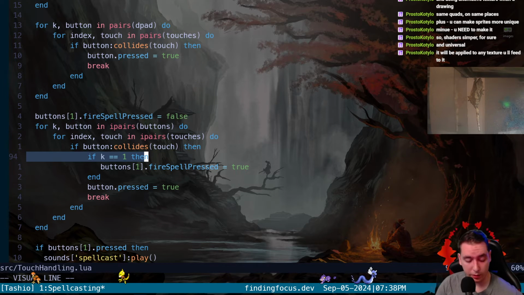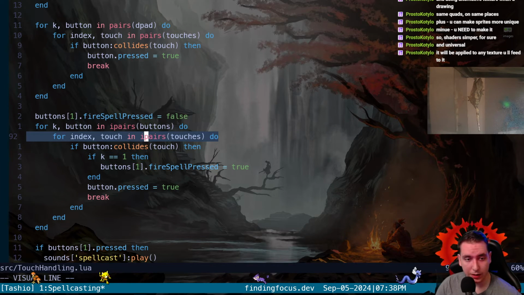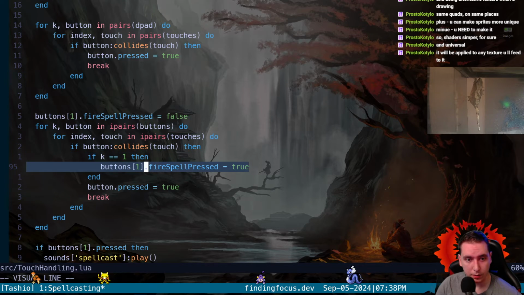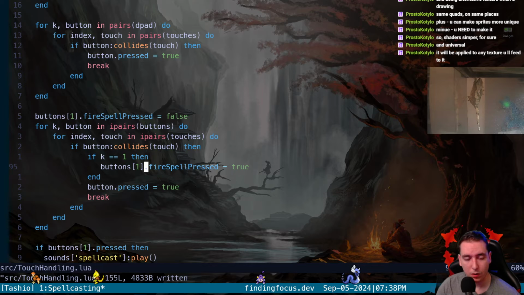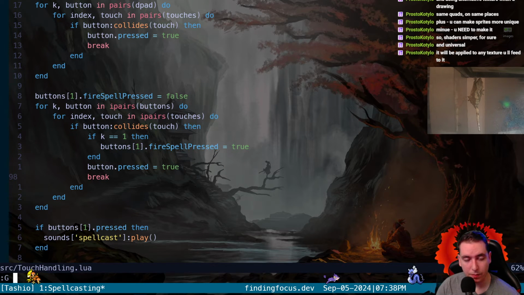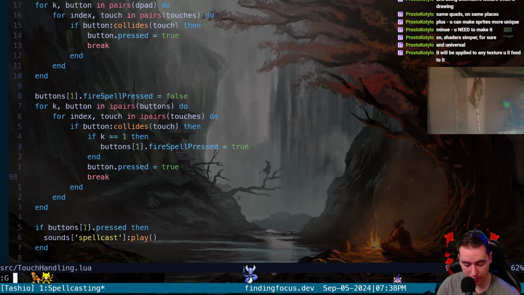So if we're on the first button and any of the touches collides with it, if the key is 1, then we turn our fire spell pressed into true. So let's deploy this and see if fire spell pressed is true upon a touch, because maybe the spell casting just isn't quite working, but the Boolean is being toggled correctly. I don't know. Let's see.